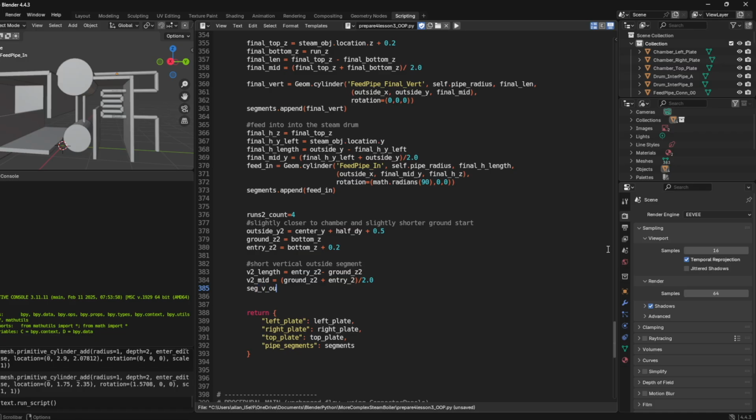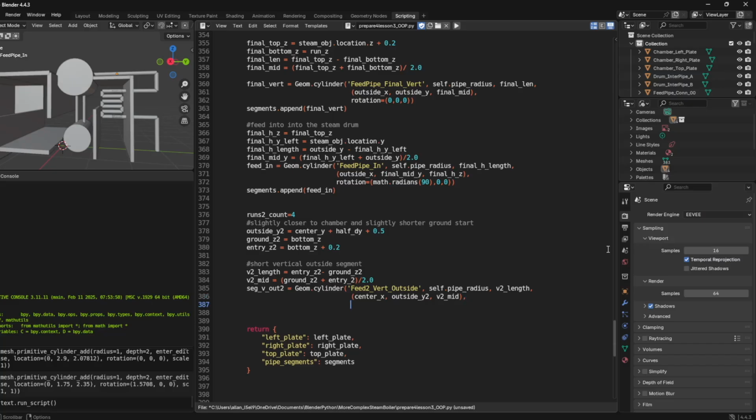Segments v out 2, geometry dot cylinder, v2 vert outside, self dot pipe radius, v2 length, center x, outside y2, v2 mid.